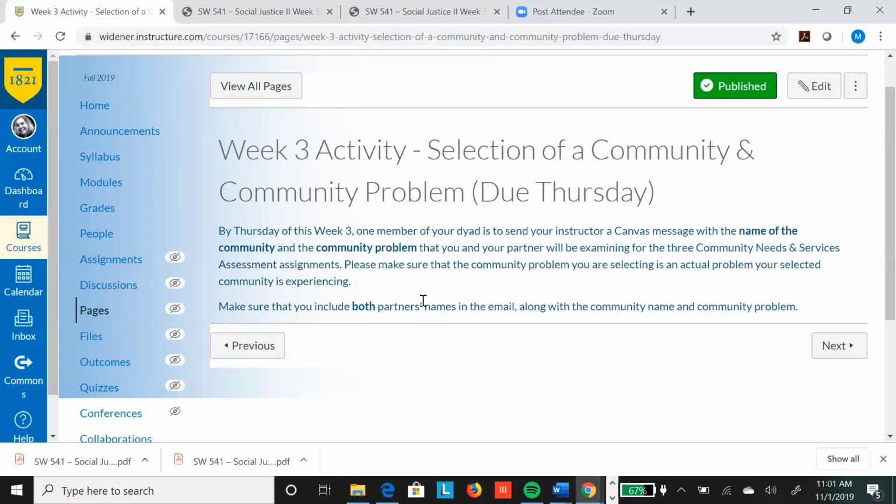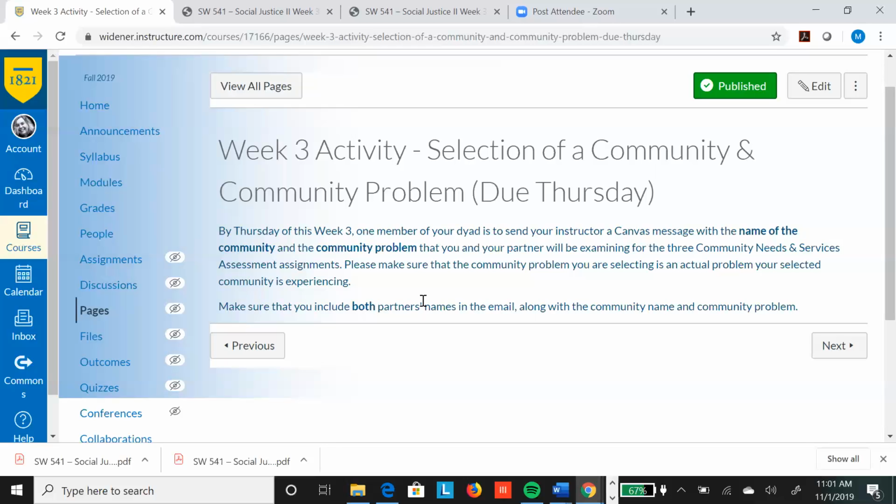There are many others. What I would recommend is that you meet with your partner and discuss what direction you're going to take. This is due on Thursday, and I will give you feedback fairly quickly on this. The main challenges that I see students have with this, and it errs to both sides, is that I see students either selecting a community that's way too broad and will become very overwhelming. And if that's the case, I'll make some suggestions for how you can focus that a little bit more and narrow it down.